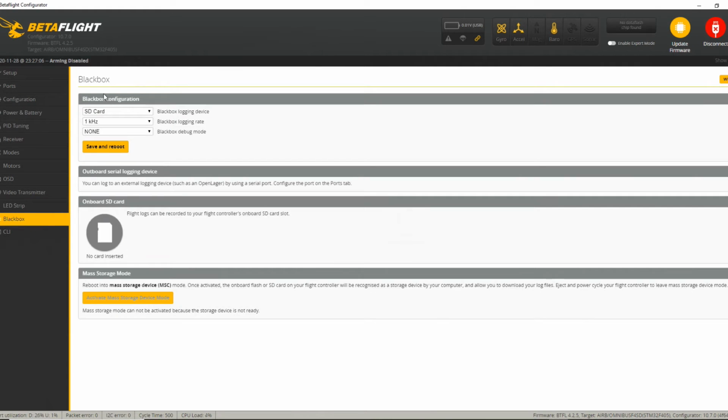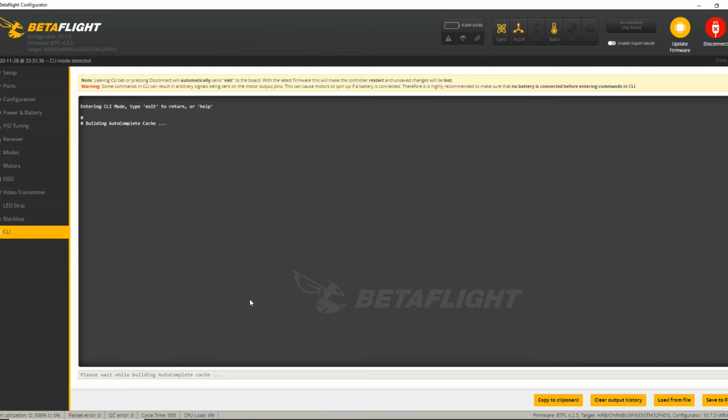So black box, I haven't touched on this yet. I'm not too sure about this. So I think this is just for the logs and everything. And CLI is basically just like a terminal. And let's quickly just wait here for this one.